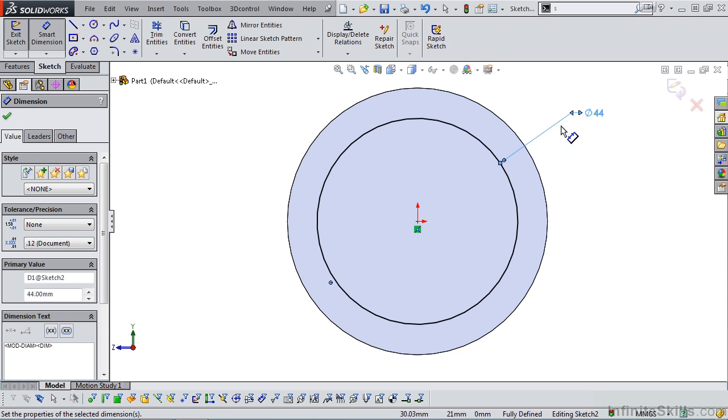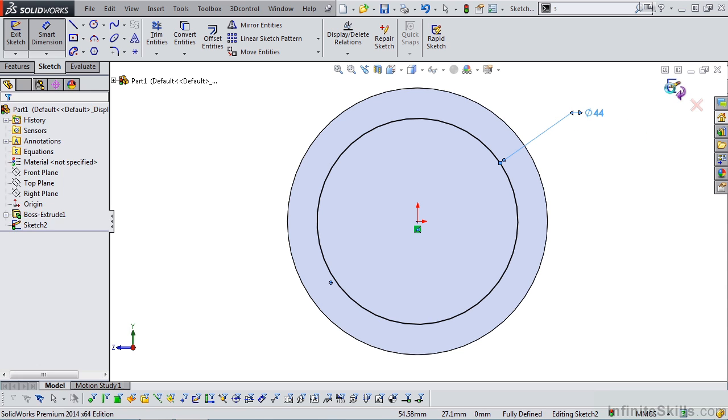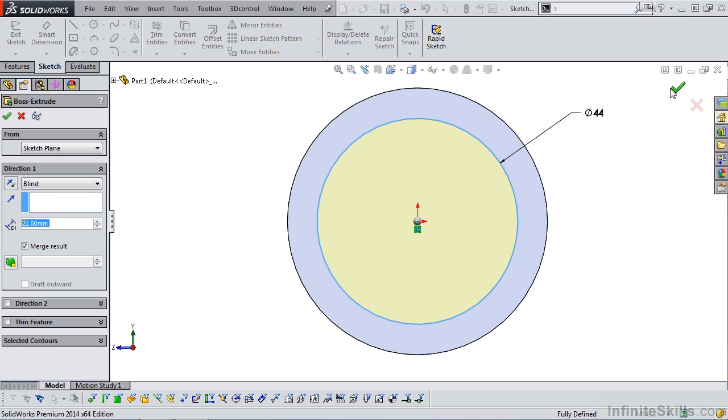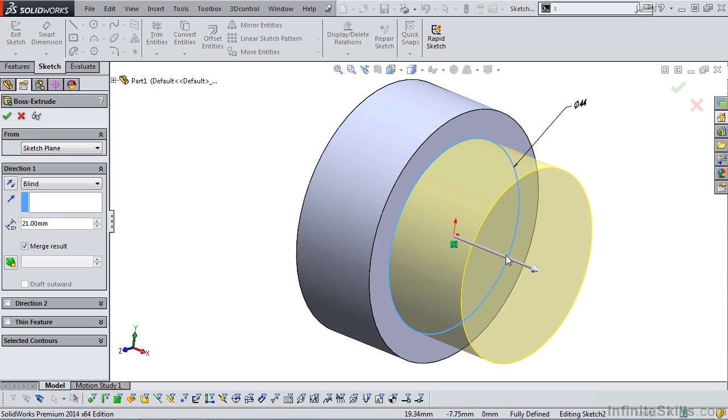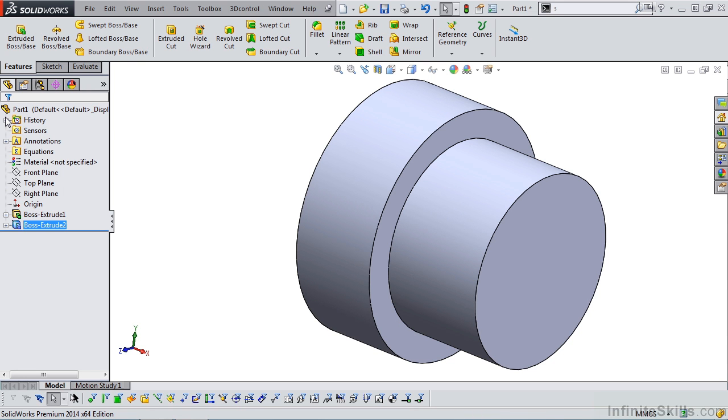After I complete the sketch, which is fully defined, I'm going to close out of the sketch, and let's rotate the part so we make sure we are extruding in the proper direction. Reading the drawing, this distance should be 25 millimeters. So I'm going to key in 25 and select the green check mark. Now we have our second feature. I'm going to do the same for the third feature.